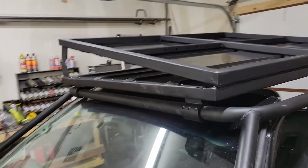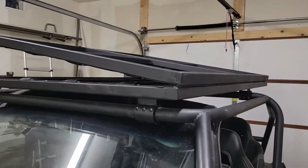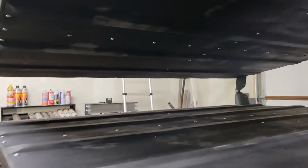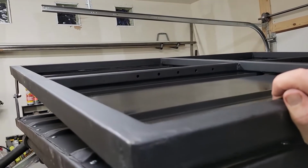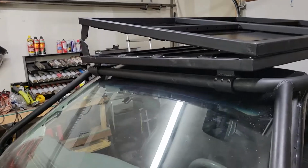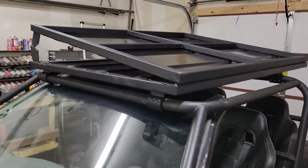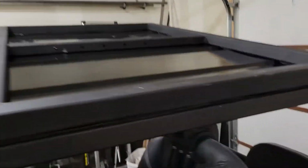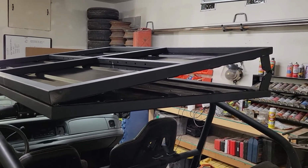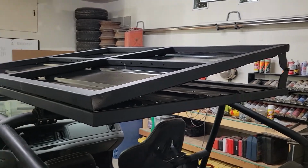Let's show you what we got here. I was able to get both pieces put together. We got the panel put on each side, all painted up, screwed down. It is not light. I don't know how it compares to normal rooftop tents, but I guess this is the majority of the structure. The tent itself probably only weighs 2 pounds, and the mattress pad is another 5, so we don't have a ton more weight to add.